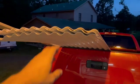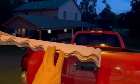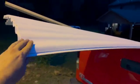But what I did get at Lowe's is this corrugated roofing that is a PVC and it's also white. My thought process is that the PVC will not deteriorate as much as, let's say, fiberglass or whatever else there might be out there. And then the white will actually reflect the light instead of absorb it. So I'm hoping that's what will happen.